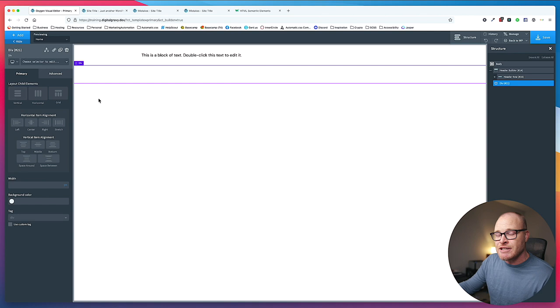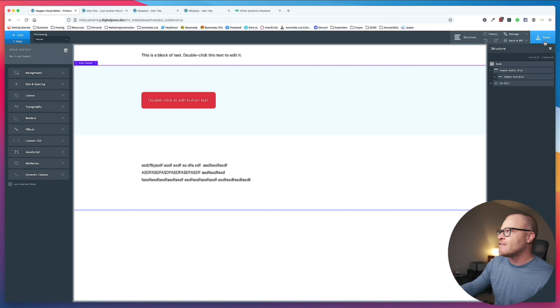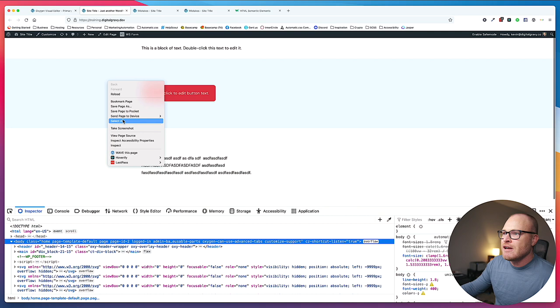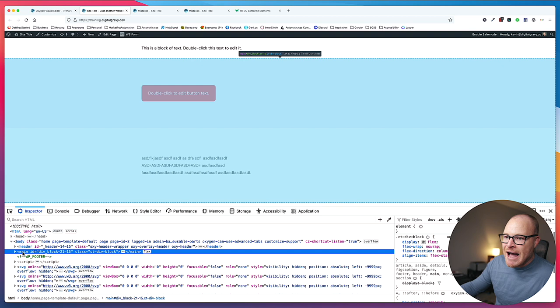And I'm going to change the tag right here. These are all semantic HTML tags. I'm going to change this to main. And then I'm going to put my inner content module inside of that div. And now if we save and we go look at this on the front end, I refresh, I inspect. And now after my header, what do I have? My main content. And it has the semantic HTML tag right in there.